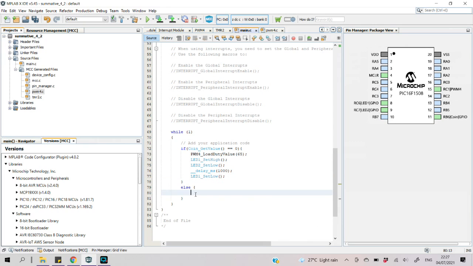And for the else statement, we will set our LED 2 to high. Then LED 1 to low.